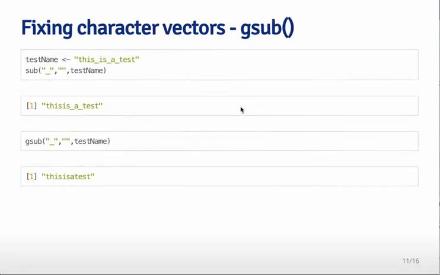I can also use gsub to replace multiple instances of a particular character. So for example, suppose I have a variable name that has multiple underscores in it. If I use sub, it will just replace the first underscore. So if I say substitute underscore with nothing in test name, it'll find the first underscore, replace it, but leave the next two underscores alone. If I use gsub, on the other hand, it will replace all of the underscores, so you just get one variable like this. So you can use that to replace underscores in variable names so that you have nice, clean variable names. Or you can also have this happen in the text values that you have in your data set.